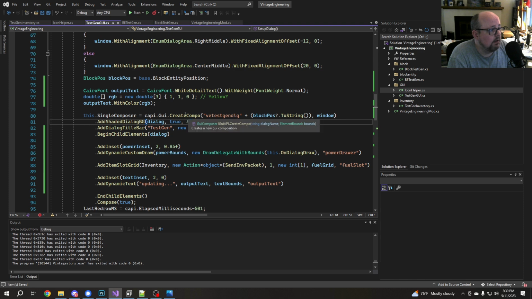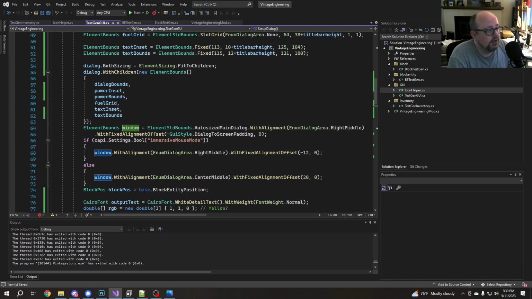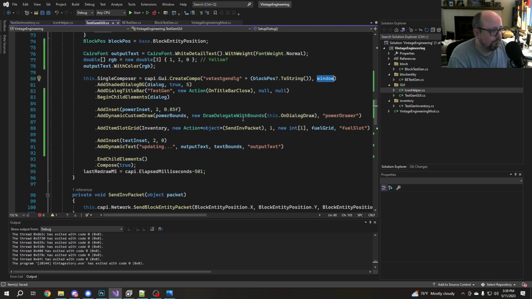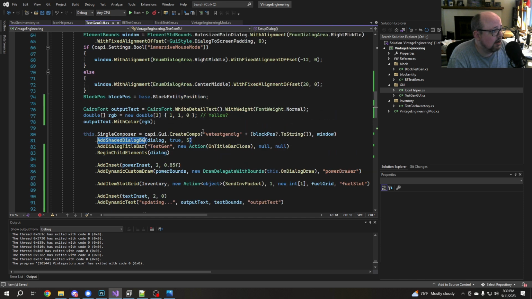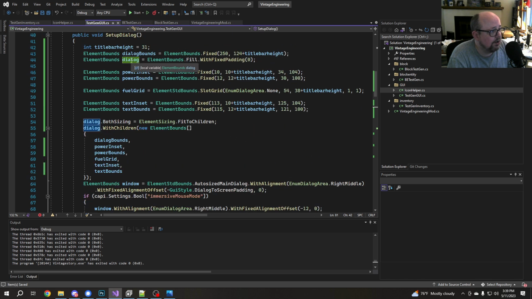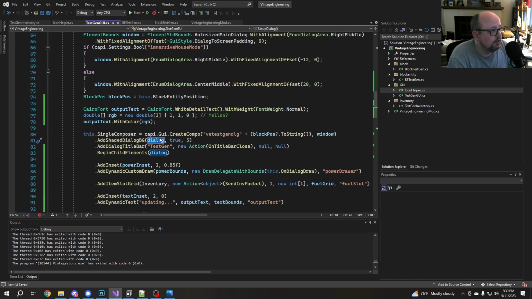And the composition is the element bounds, the window, which is just kind of the wrapper for the whole thing. And then inside the window, we're adding the shaded dialog background of the dialog object here, right? So it's just a component.